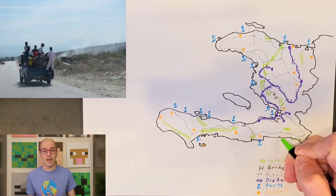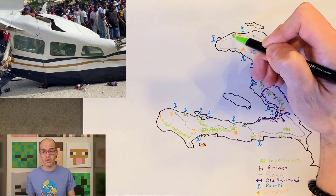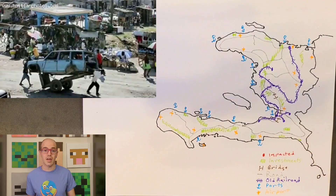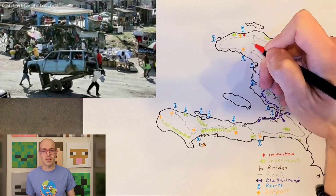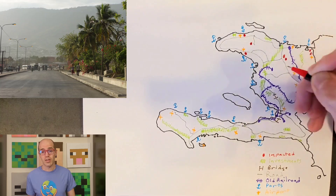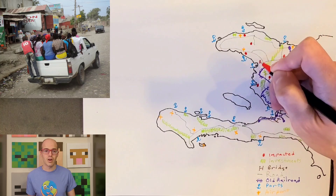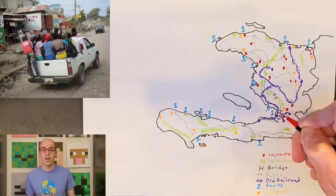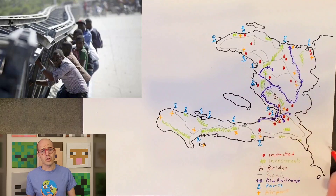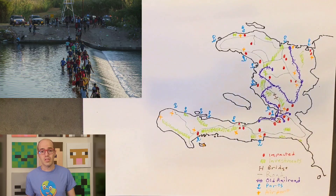Transportation in Haiti faces a myriad of challenges and opportunities. The country's transportation infrastructure has been severely impacted by natural disasters, notably the 2010 earthquake and subsequent events, impeding access and response to disaster-prone areas. Political instability, exemplified by the assassination of President Jovenel Moïse in 2021 and ongoing civil unrest, has stymied governance, affecting the development and upkeep of transportation systems. Haiti's narrow export base and susceptibility to natural hazards have curtailed its ability to invest in the transportation sector. Despite these hurdles, Haiti has made strides in strengthening its disaster risk management capacity, including enhancing the resilience of its road network.